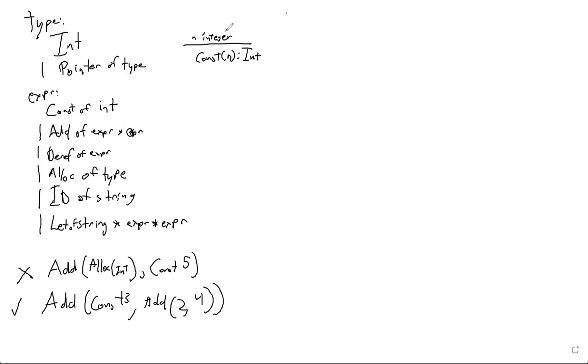So we can look at const 5 and we can see, okay, we know that 5 is an integer, which means that in the type rules, we can then conclude that const of 5 is an int. So this is one type rule that we have. It's good to name the type rules so you can say to describe how you're proving things. So let's say that this is tconst.